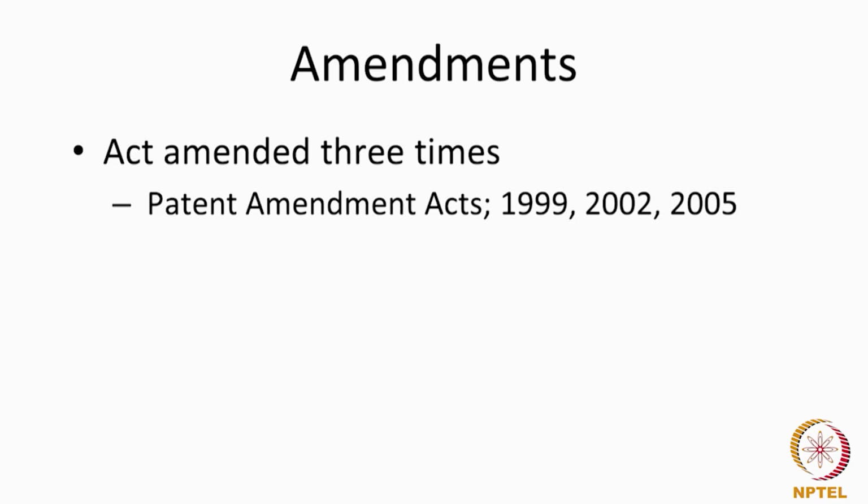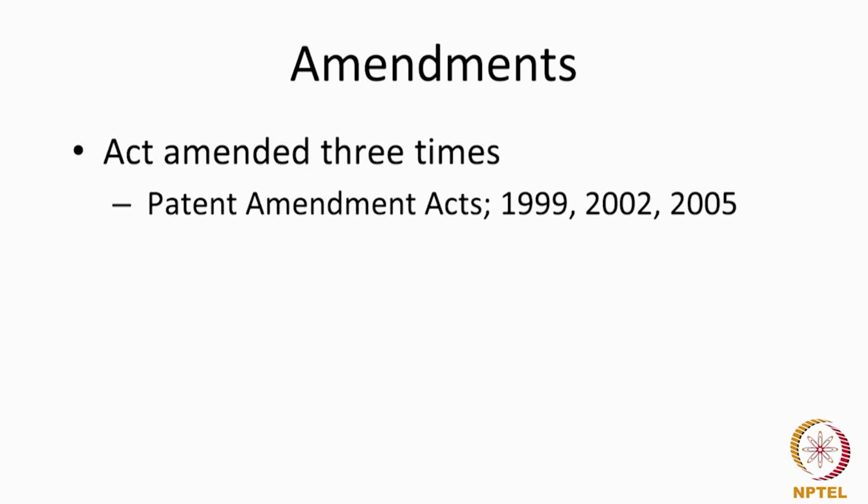So, India had to carry out various amendments. The Patent Act was amended in 1999 to bring about certain provisions. Then again there was an amendment in 2002, and the last amendment came in 2005. So, with the 2005 amendment, the Indian law was in complete compliance with the obligations under the TRIPS.